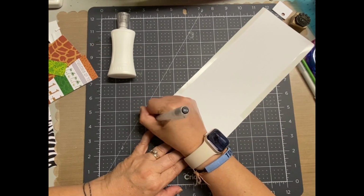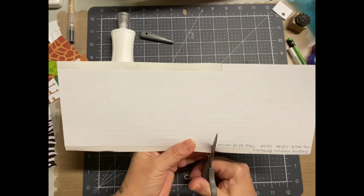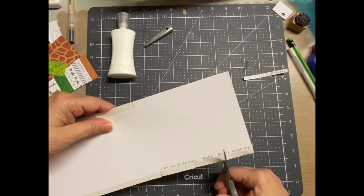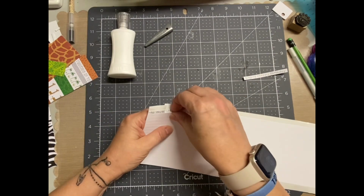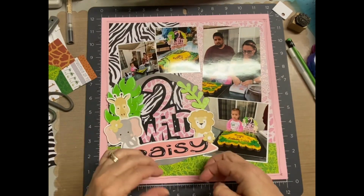I have these cut strip adhesive strips that I bought from Close to My Heart, which, sure, I know I can use white paper, but this really does save a little bit of adhesive, and also makes sure that your strips are even. So that was a good buy in my opinion. I just hand wrote some stuff, and then I'm going to cut them out and place them on the bottom, sort of center-ish of this layout, and pretty much call it done.